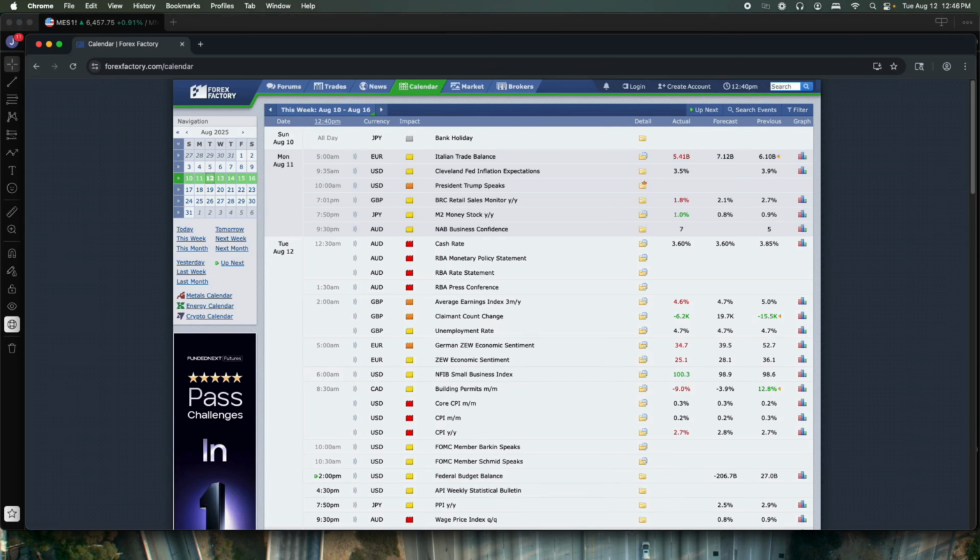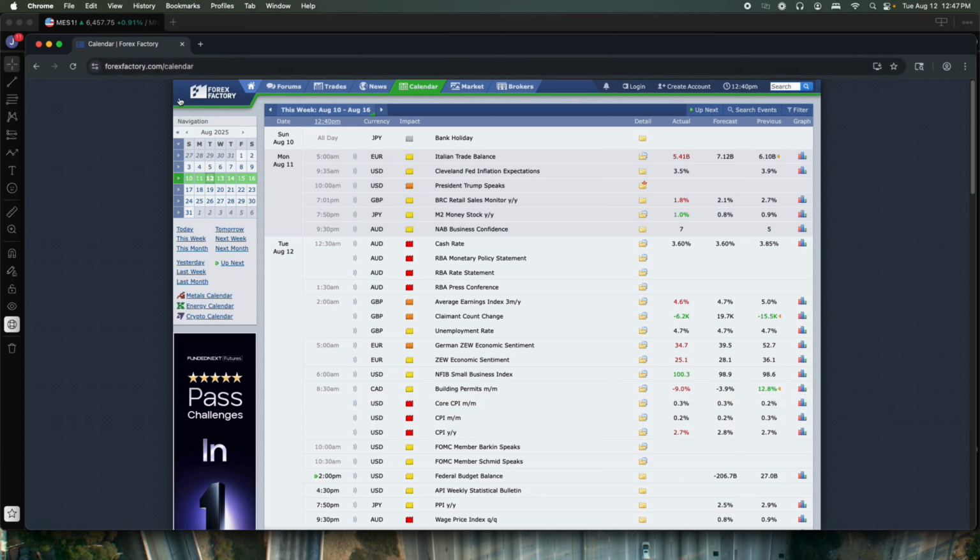Today is August 12th, it is a Tuesday, and guess what came out today? We had some red folder news at 8:30 a.m. CPI, Consumer Price Index news came out. This is obviously red folder news that impacts the US dollar, so there's going to be a pretty large impact on our Nasdaq charts for today. And going into the morning, I'm looking for data highs and data lows to be strong draws on liquidity.